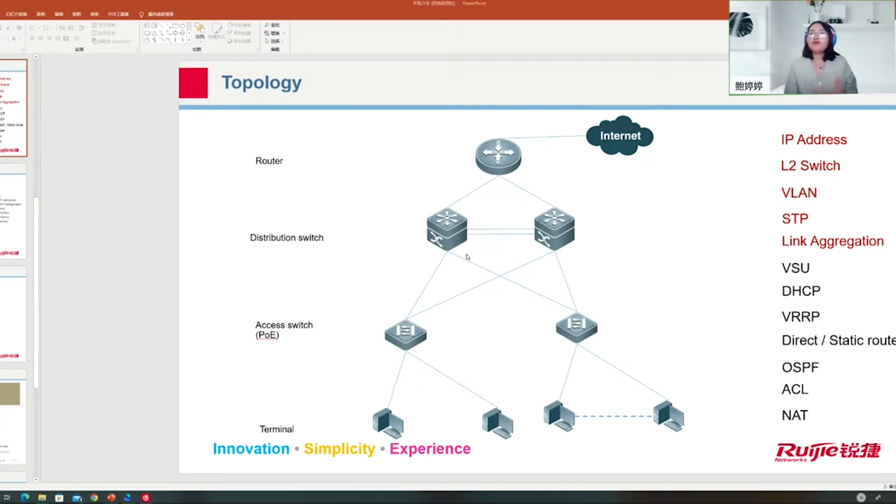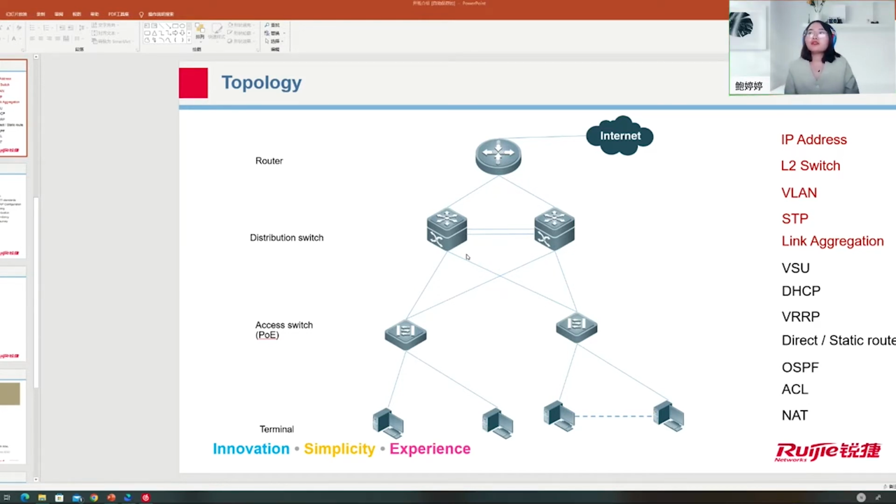So if we use the technology of link aggregation, we can combine multiple physical interfaces to become a logical interface. And all the links can be used to forward the traffic. Although one link is broken, we also can transfer the message by another link. So this is the advantage of link aggregation.